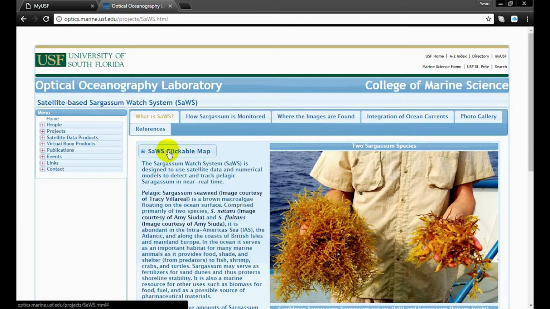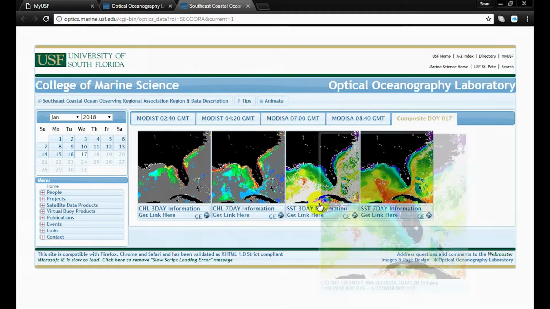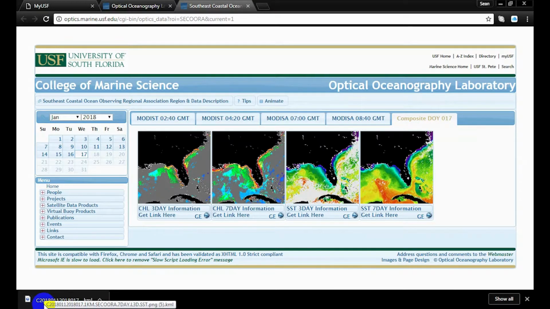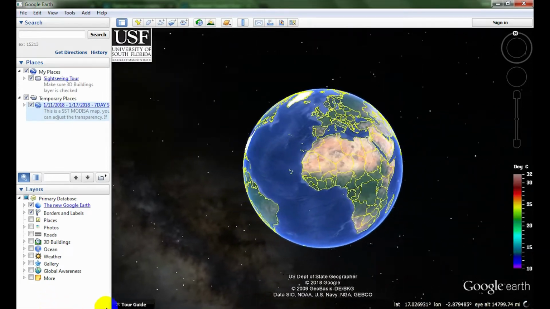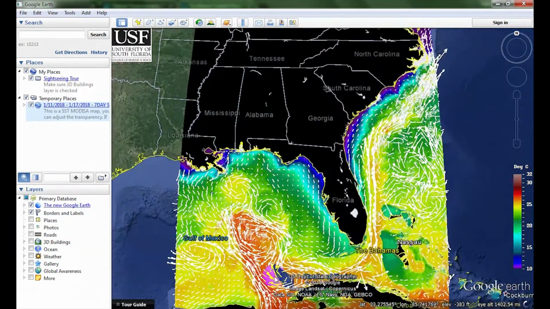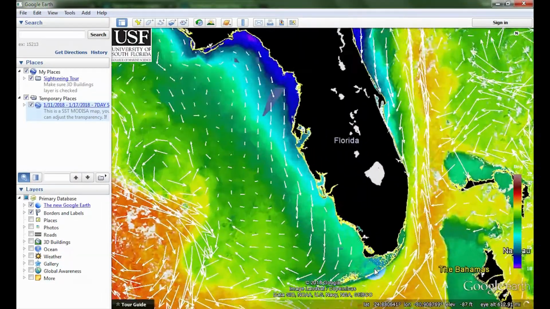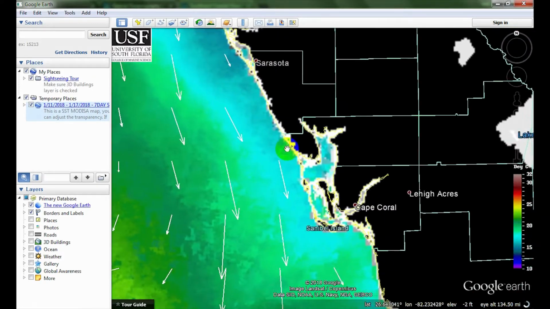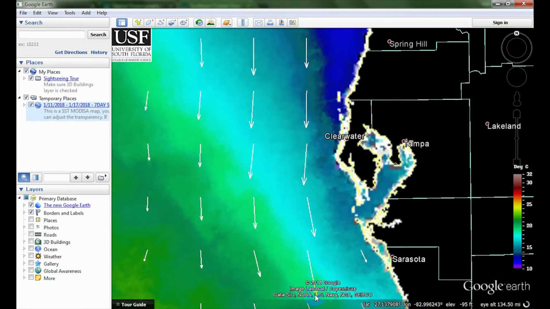And my lab has a sargassum watch system called SWATS, which gives a daily update on the sargassum situation in the Gulf of Mexico and the Caribbean. Combined with the surface currents, a layperson can even tell where the most sargassum is, and next day where it may end up. So we're trying to bring research to serve the community.